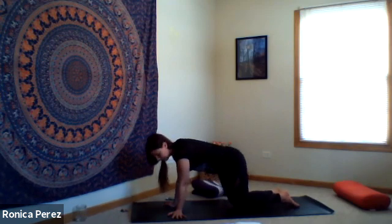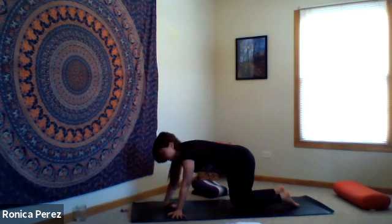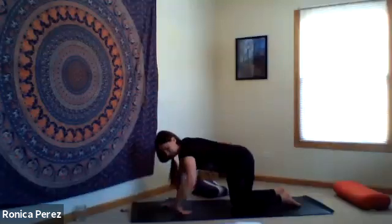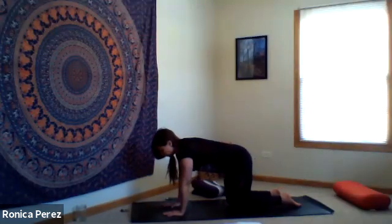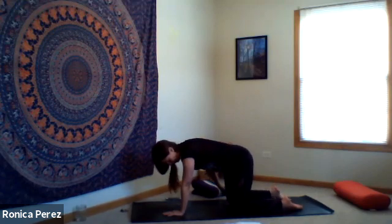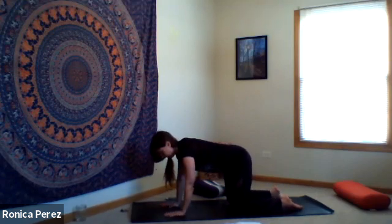And then we'll come back to hands and knees. You may even want to flip your hand so the back of your hand gets onto your mat. Roll out your wrists a little bit. We'll do a little opposite arm, opposite leg here. So bring your knees now back to center underneath your hips.